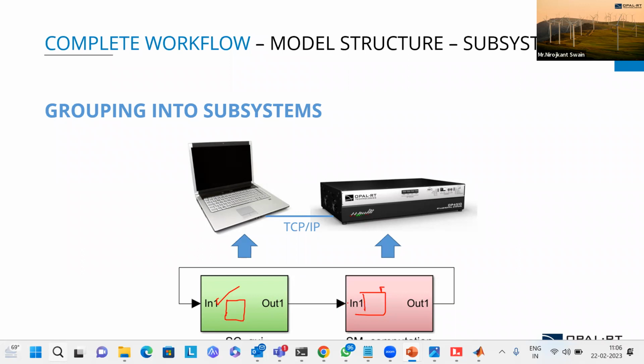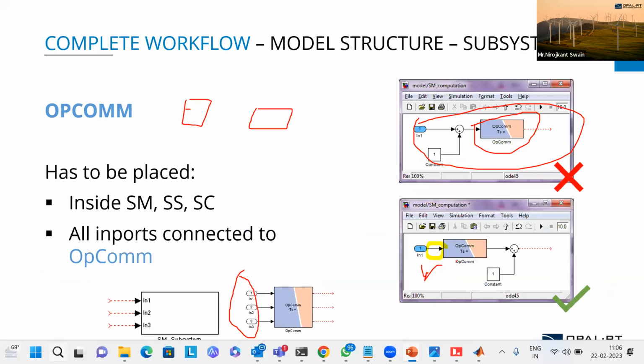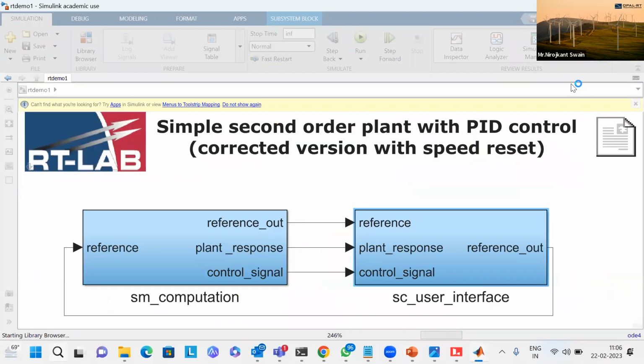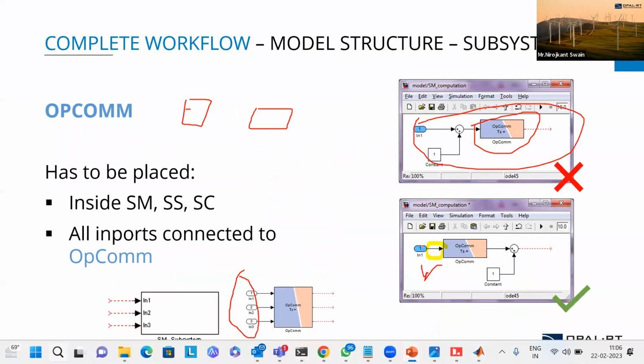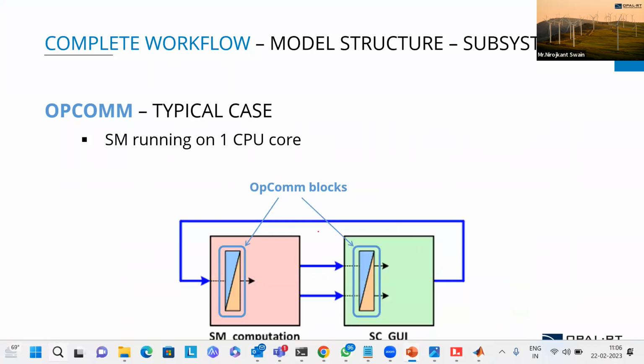After the input, this is your In1 subsystem, and after the input we'll use this OPCOM block. SM is computation, SC is communication. Just remember this point: it will always be connected after your input.